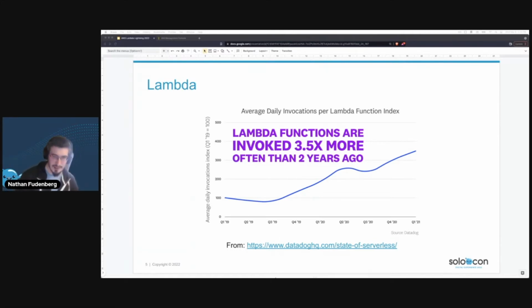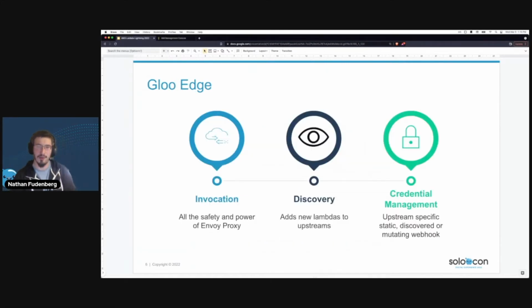So fantastic. So Gloo Edge. How are we helping you with that historically, right? And once again, this is not a 1.10 thing. This is just where we have been slotting in. So great. The first portion is invocation.